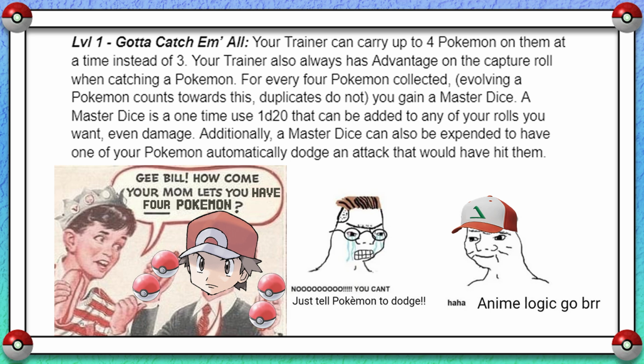So as you can see, already starting at level 1, even though this class has a lot of negatives to start, you make up for it by having that extra Pokemon, having the Master Dice to make up for your lack of advantage on certain rolls and the negatives you get towards rolls, as long as you keep collecting Pokemon, incentivizing you to catch them all.